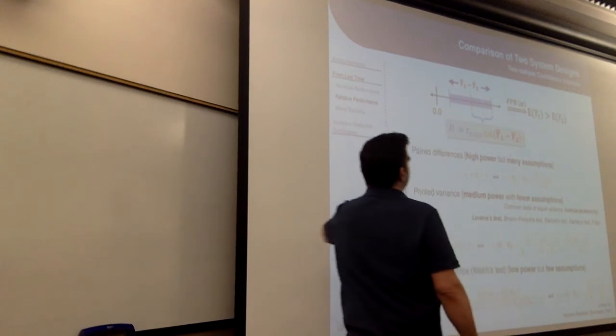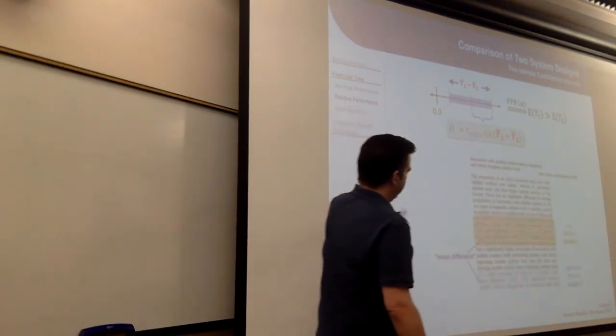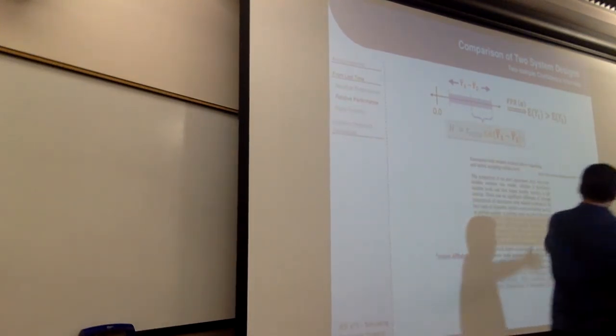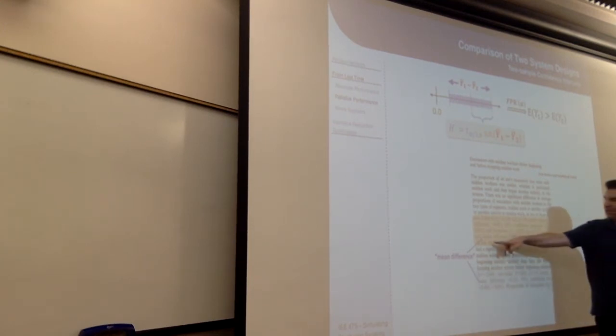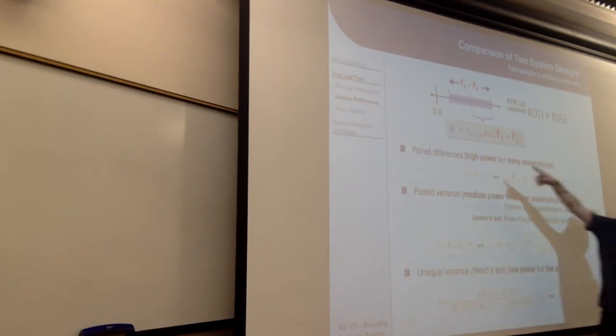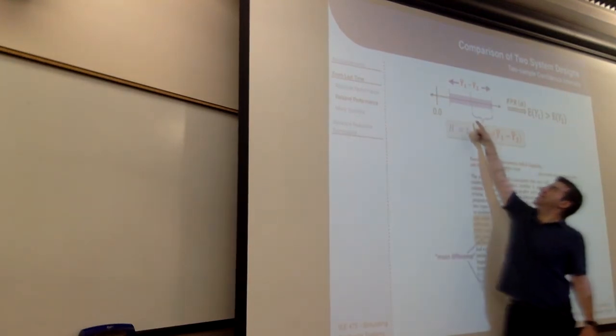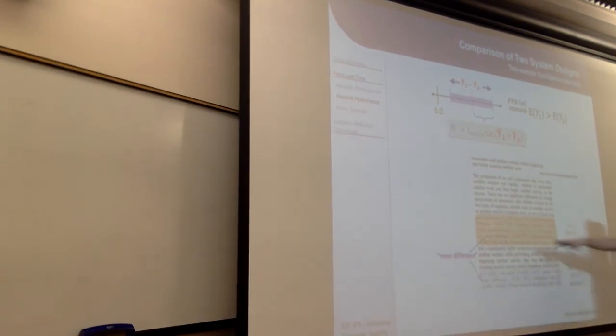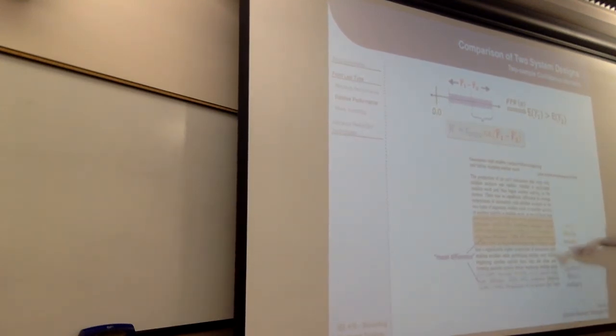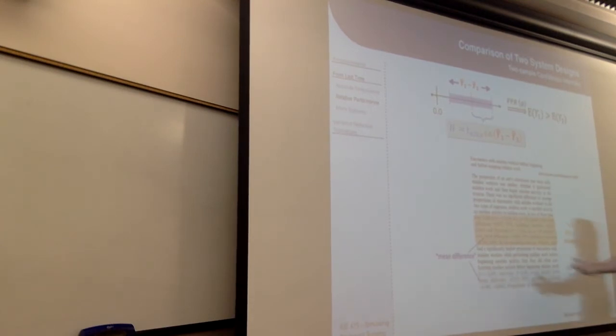And so, as examples, here's just a random thing I pulled out of literature, and this is a particular piece of work where they did a paired difference t-test, and it's a little hard to read, but they just report the mean difference. The mean difference between the two systems is, and then they gave a point estimate, and then they said the 95% confidence interval of the mean difference, and then they list the confidence interval.